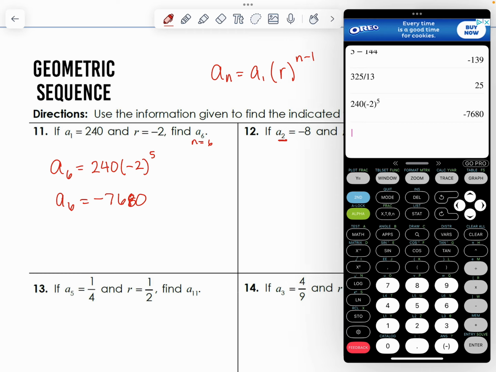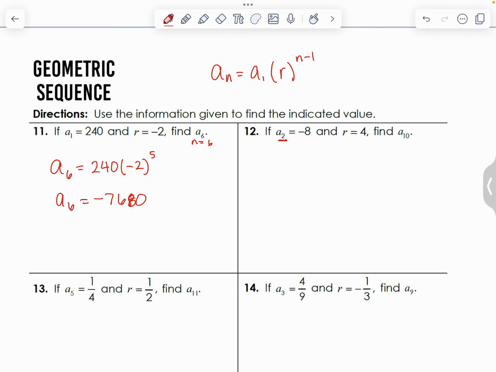Awesome. Okay, so let's see how we make an adjustment when they give you the second term. Now, one thing you can do is reverse this and say, well, if the second term already has an r applied, then I can find the first term, which means that the first term was negative 2. So that's one way we can address this. The other way is to think about taking fewer steps to get to the 10th term.